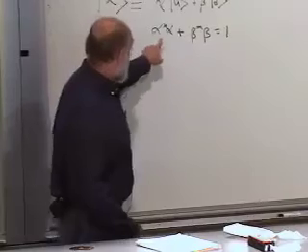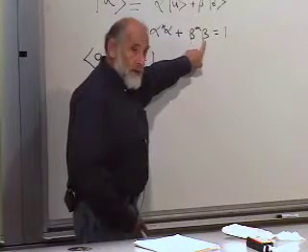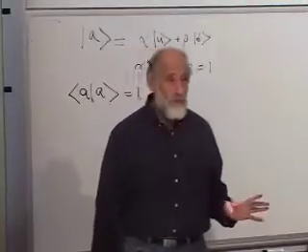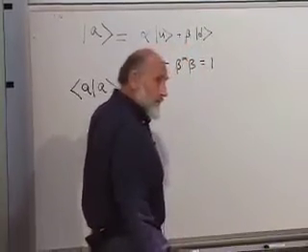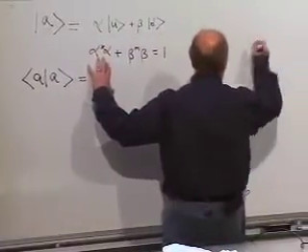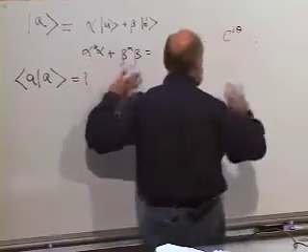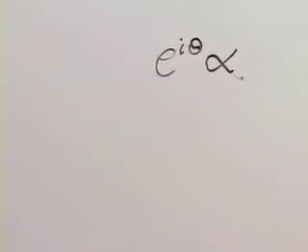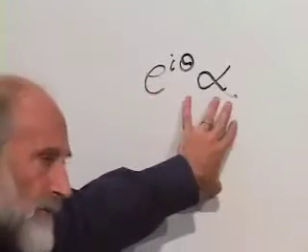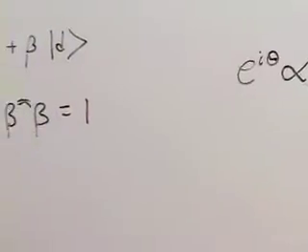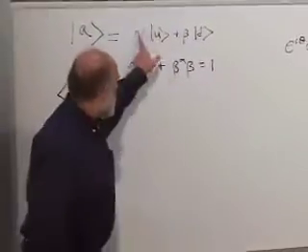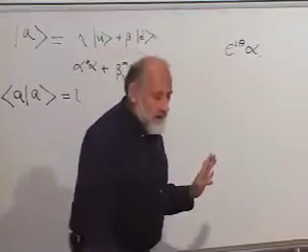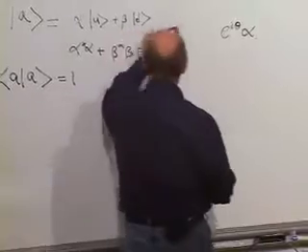Now, those probabilities, of course, do not completely determine the complex numbers here. Why not? Well, if I multiply any complex number by a pure phase, it doesn't change its magnitude. If I take a complex number and multiply it by e to the i theta, where theta is any angle, I get a new number whose magnitude, whose alpha star alpha, is exactly the same as the original starting number. So knowing the probabilities is not enough to completely determine what these coefficients are. There's more information in these coefficients than just the probabilities. And we're going to find out what that additional information is.